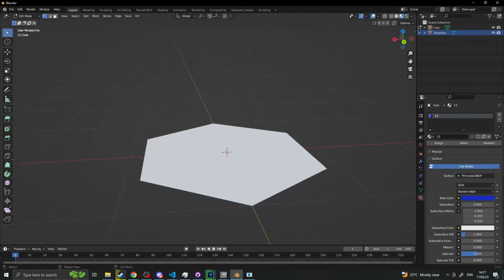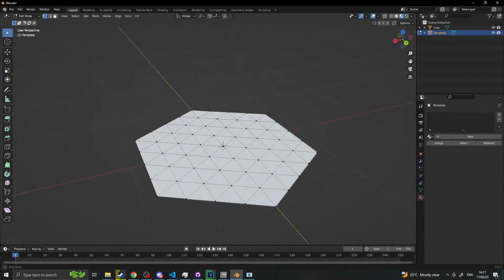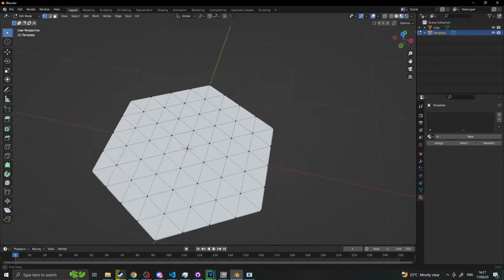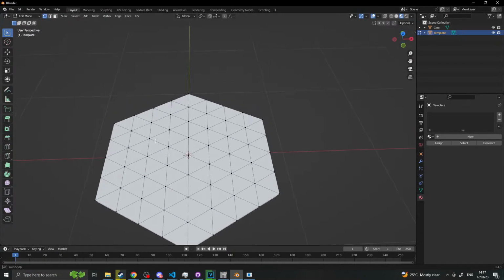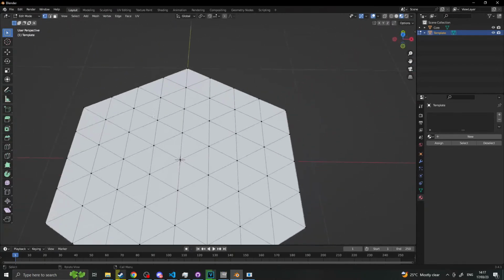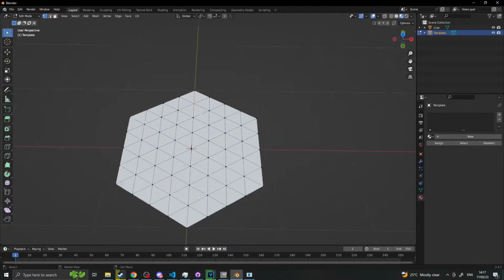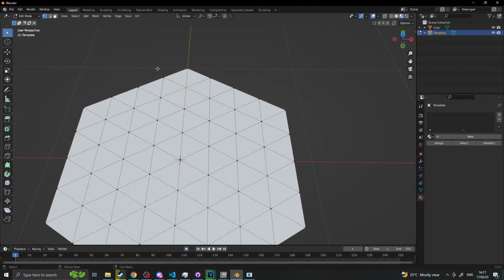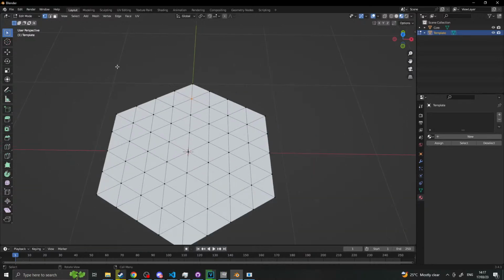I don't know which way is up. Positive Y, positive X. So I think this is our flat-topped hexagons. I thought they were flat hexagons. Am I out by 90 degrees? Probably.